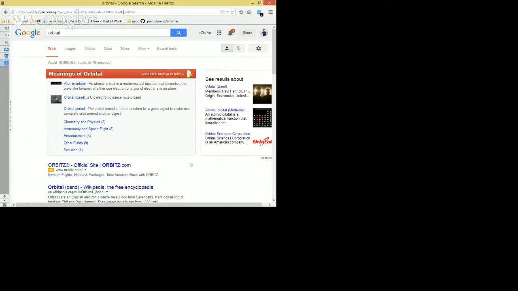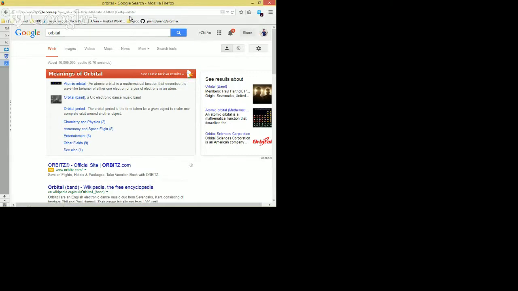Essentially what this means is that there is a form with a name Q, and it has the value orbital. So now you can guess that maybe this form has an input with the name Q, and the value of Q is orbital, which is really what it's doing.